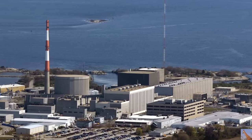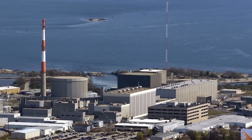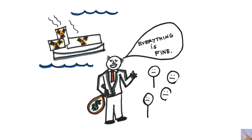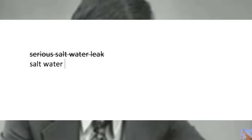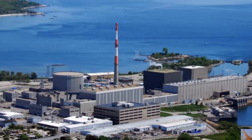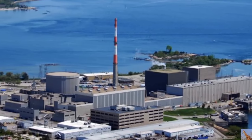During this serious reactor event, in which vital reactor safety systems were compromised in only 15 seconds, I received my first lesson in nuke speak and the nuclear industry's effort to manage messages delivered to both the federal regulators and to the public. In my report, I called this major mishap a 'serious saltwater leak,' but my boss changed my wording to call this mishap a 'saltwater intrusion.' Japan's Hamaoka plant, also a BWR like Fukushima Daiichi, had saltwater cause irreversible damage when it leaked into the atomic reactor in 2011.